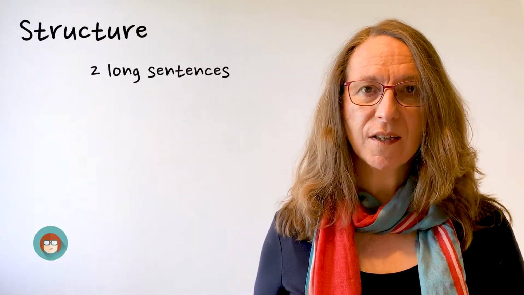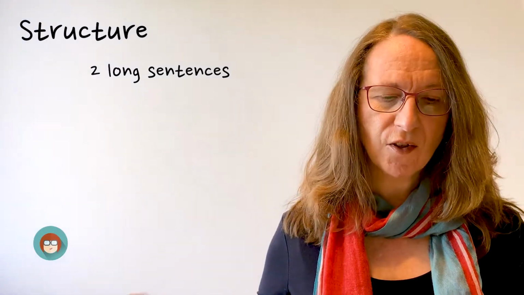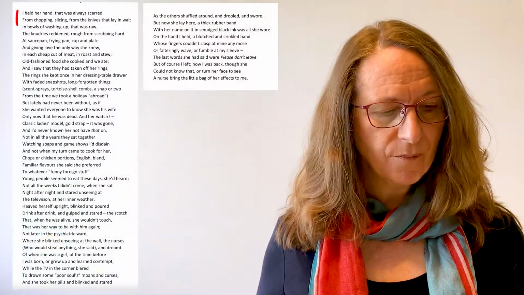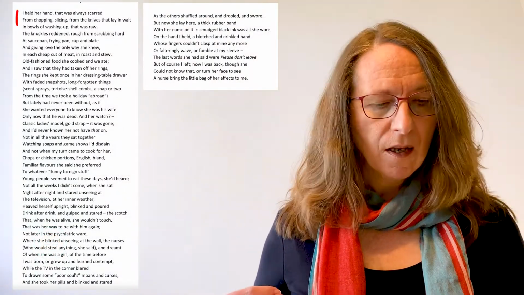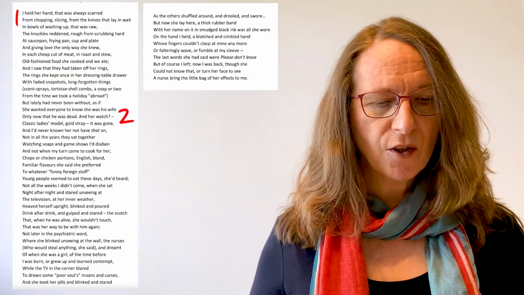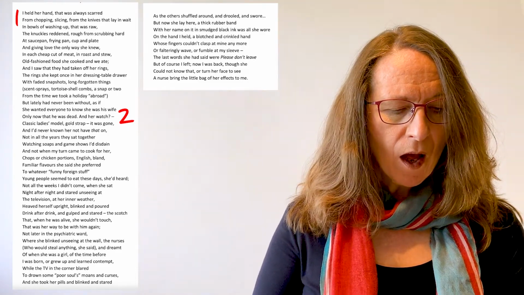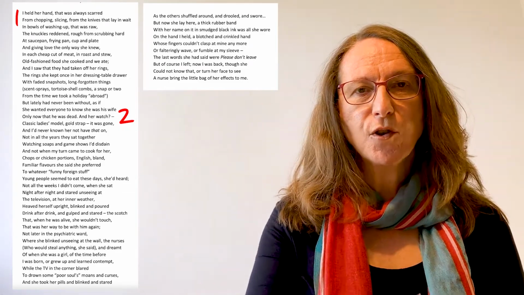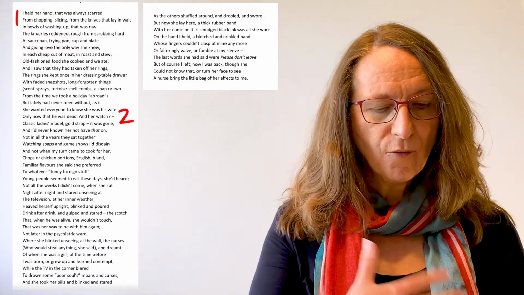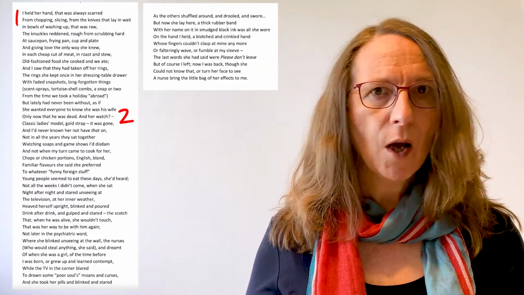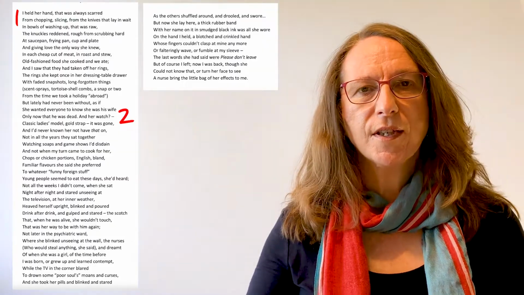The last thing I want to talk about is structure. Now, very loosely speaking here, we have two long sentences. One could argue for a third sentence towards the end, but I'm going to talk about two key ones here. We have "I held her hand," and then "and her watch," a new sentence partway down that first page as it's printed in the Poems of the Decade. And he's kind of triggered out of his old memories of childhood into the present, and her watch. She always had her watch, and where is that now? It's not there. This is unfamiliar.